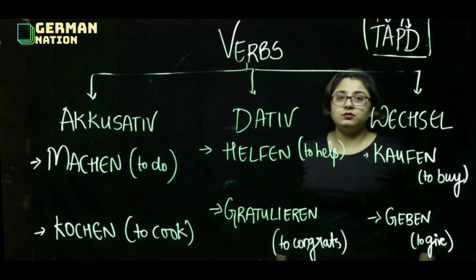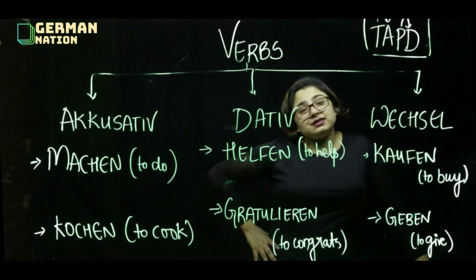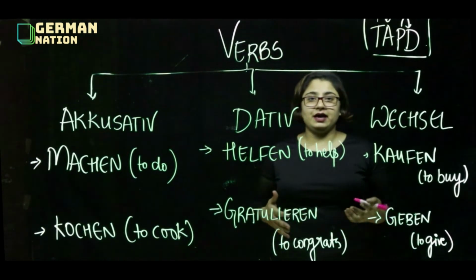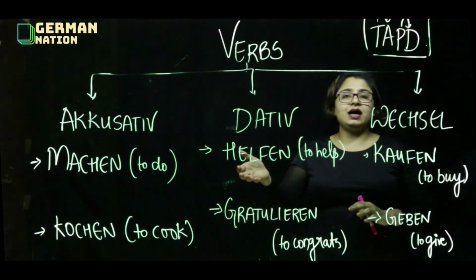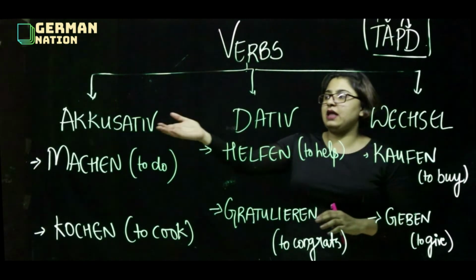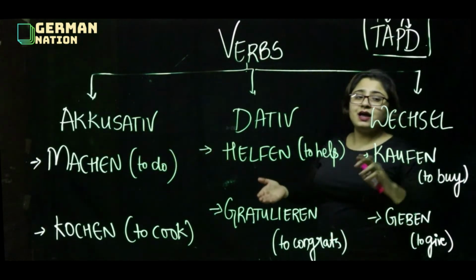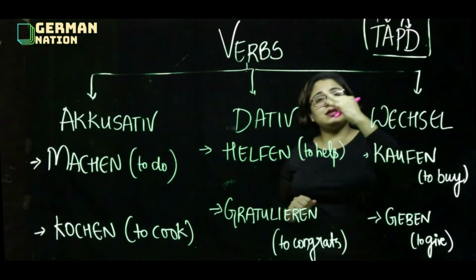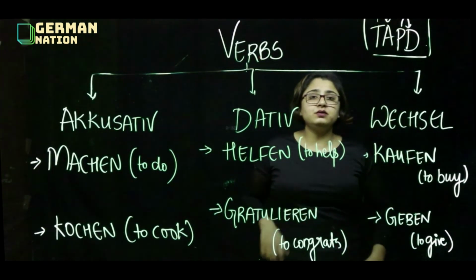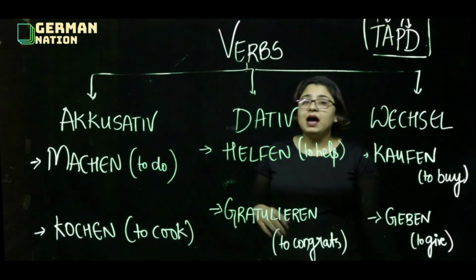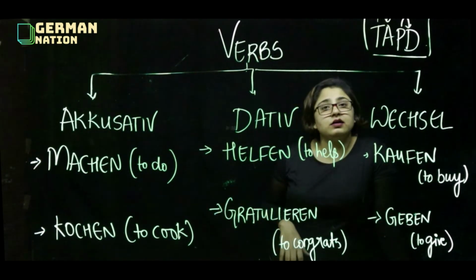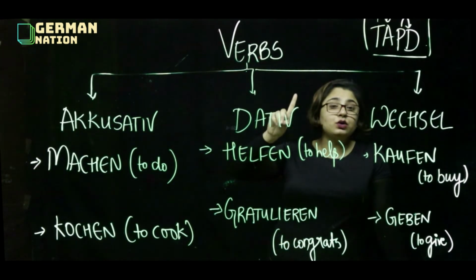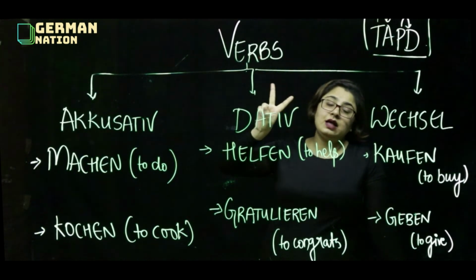The next thing is wechsel. Wechsel, as the name suggests, means change. So, a change will be there. Nothing is permanent here. As in dative, we can only address a person, and in accusative, we can only address things. Wechsel is a thing wherein we could address a person as well as a thing. See how? Kaufen, to buy. I buy my mother a car. I could address a person as well, and with kaufen I could address a thing as well.